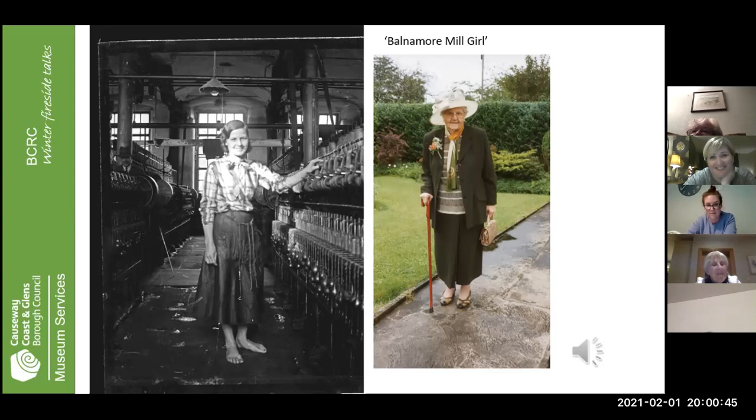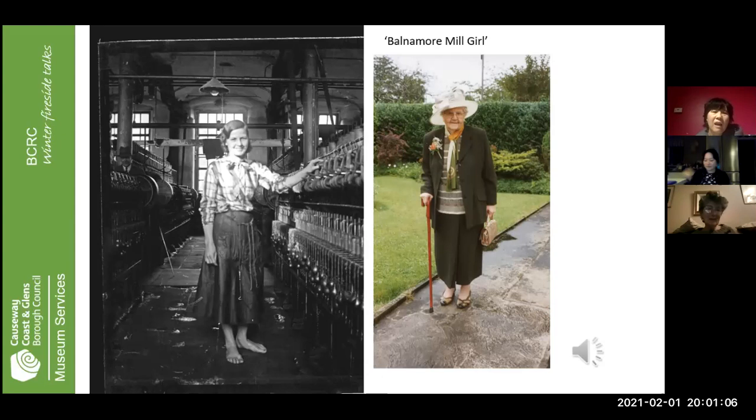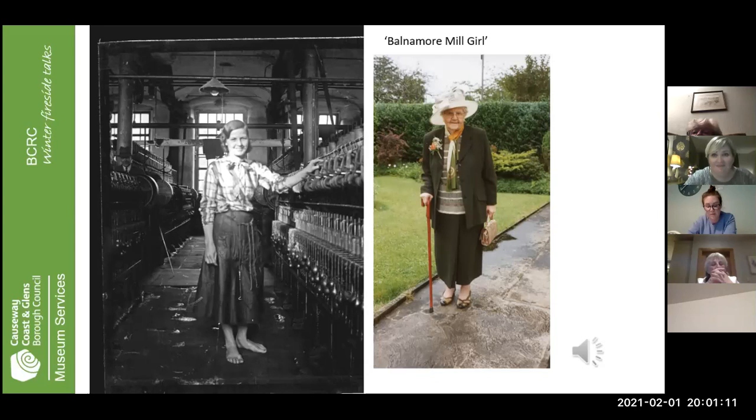At this time, this lady was in her 70s and had never seen this photo before, but she certainly remembered the day that it was taken. She told me that the mill owner and another man had come on a Sunday afternoon and asked if she would go down to the mill to have her photo taken in front of the machines that she normally operated. She said she didn't want to go by herself, so she took her friend Greta with her, but that the man only wanted to take her photo. So now we knew.